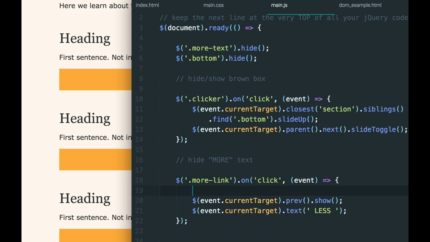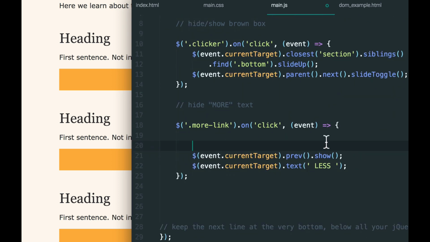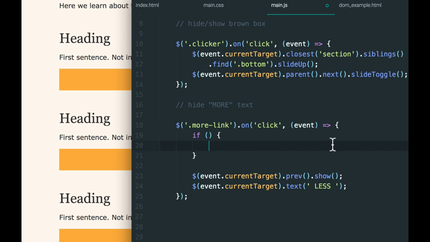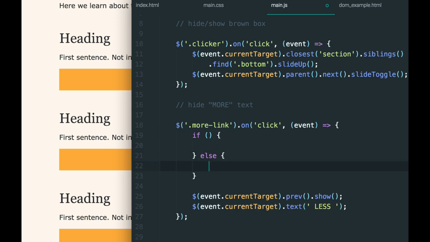So let's move this down a little bit, all right? So we're going to have if something, else something, right? So if more, show, and if less, hide, right?